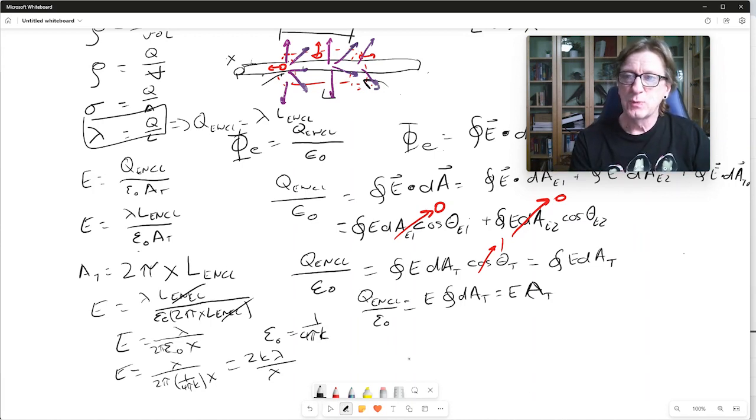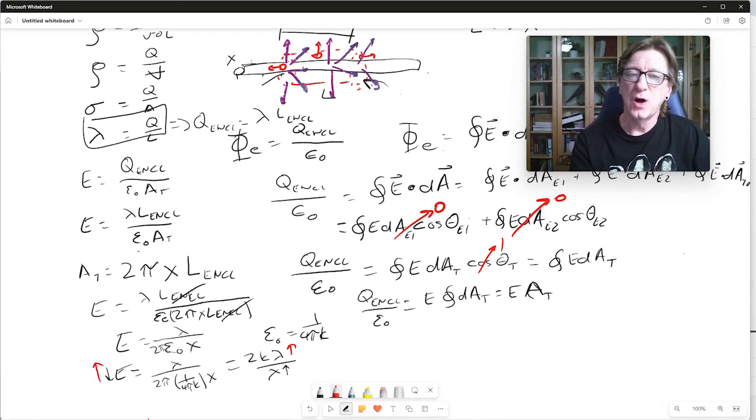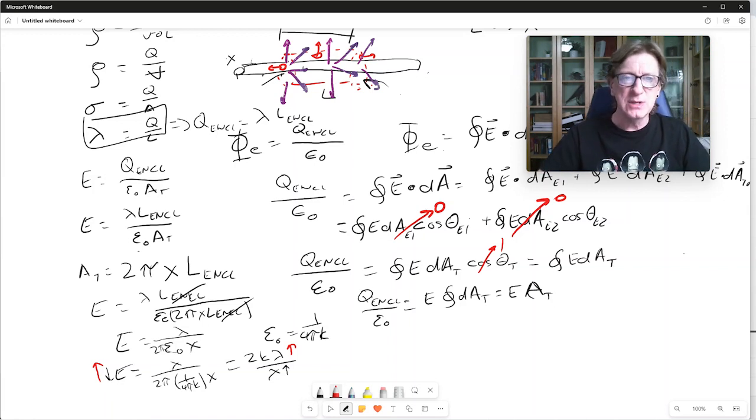So the last microtask we want to look at, we want to make sure that this makes sense. All right, if I increase my distance from the wire, what's going to happen to my electric field? Well, it's going to decrease because they're inversely proportional according to our equation. But that makes sense. The further away I get, the weaker the electric field had better be. Now, what if I increase my charge density? Well, if I increase the charge density, I've also got more charge here. So my electric field in that case is going to go up, which again makes sense. So always do these kind of reality checks to make sure that everything is making sense and falling into place the way it should.